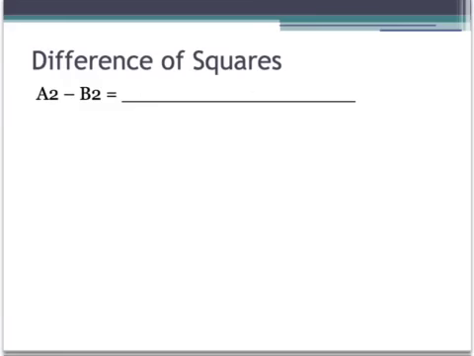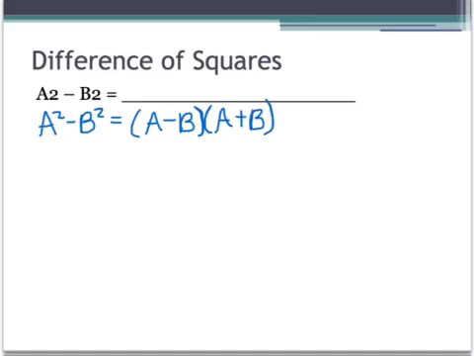Okay, so let's review how to factor by difference of squares. And really, this is a squared minus b squared. It's just that this app does not recognize exponents. All right, if you remember, a squared minus b squared really factors into a minus b times the quantity a plus b. And you could check your chapter 4 notes if you have any questions.